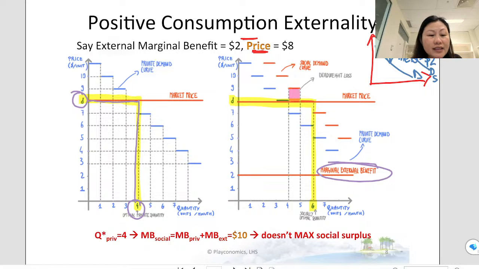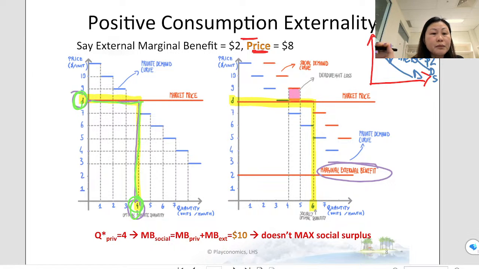Why is externalities creating a complication in the market? Because in a perfectly competitive market where the price is $8, it would indicate that the quantity demanded is 4 units, sorry. I'm very, very tired. I keep saying the wrong thing, sorry. It's 4 units, and that is the optimal quantity.